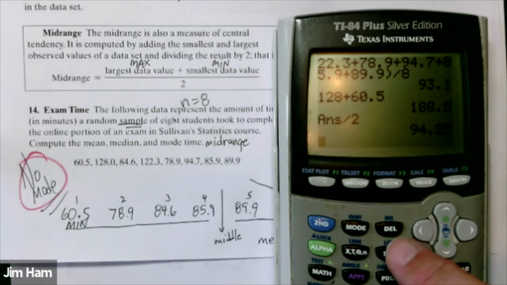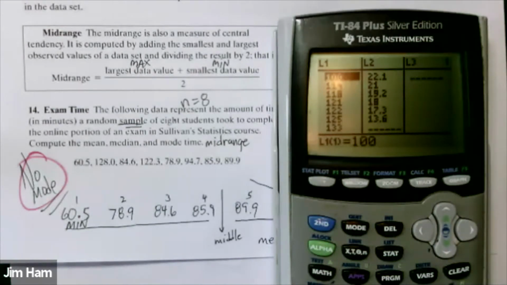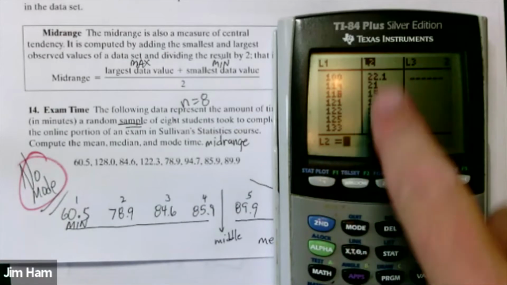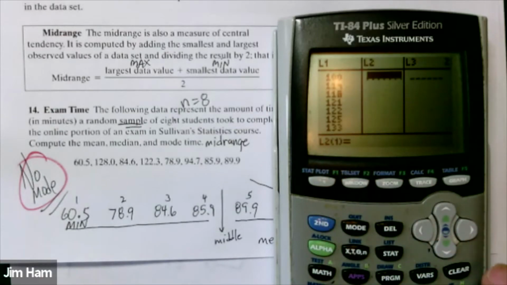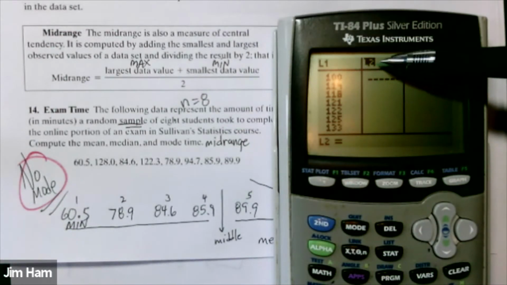All right, so you know the steps: hit the stat key, and then edit. Now, I want to come back to my list 1. So I'm going to clear out list 2, and I'm going to make a copy of list 1 and put it into list 2 so I can use it later. To clear out this list, one way you can do it is just to hit delete, delete, delete. But another way to do it would be to hit the clear key right here underneath the arrows and then enter. But it's important that you have this list highlighted to do that.